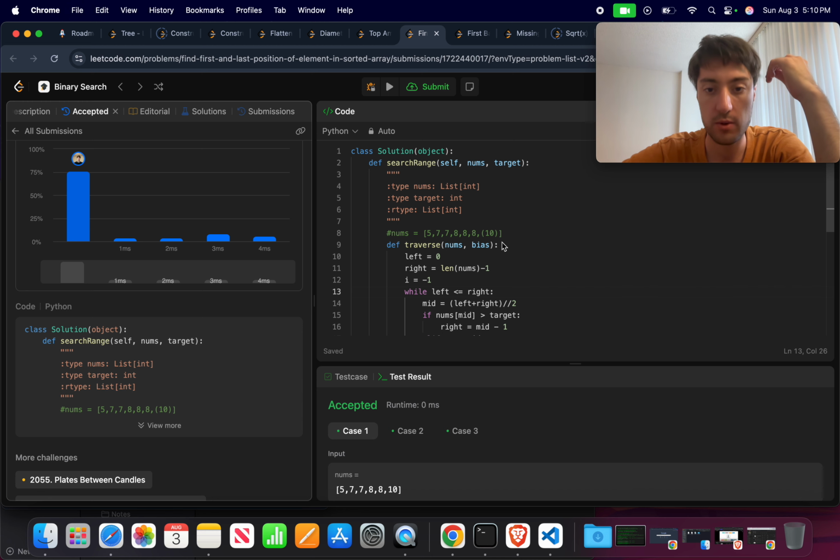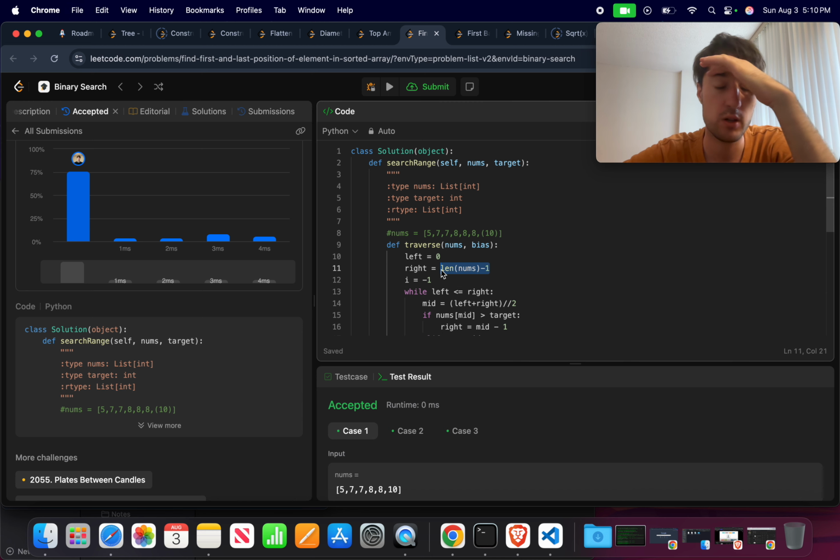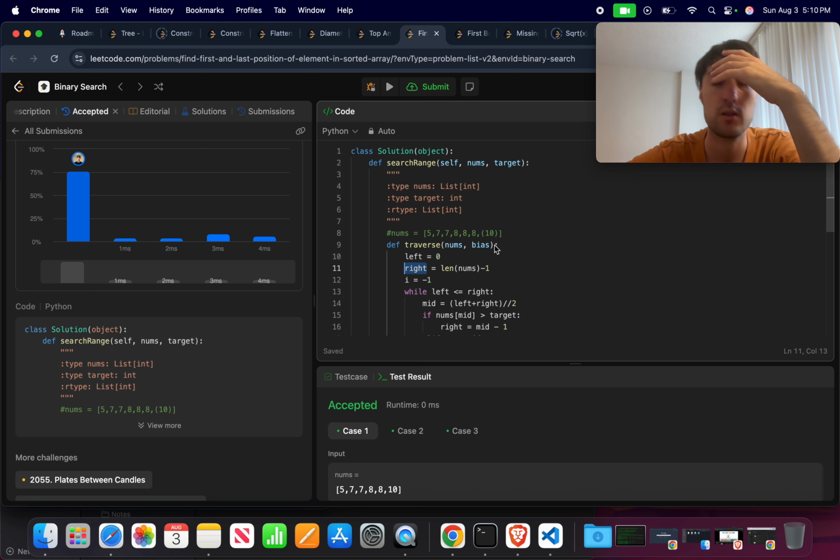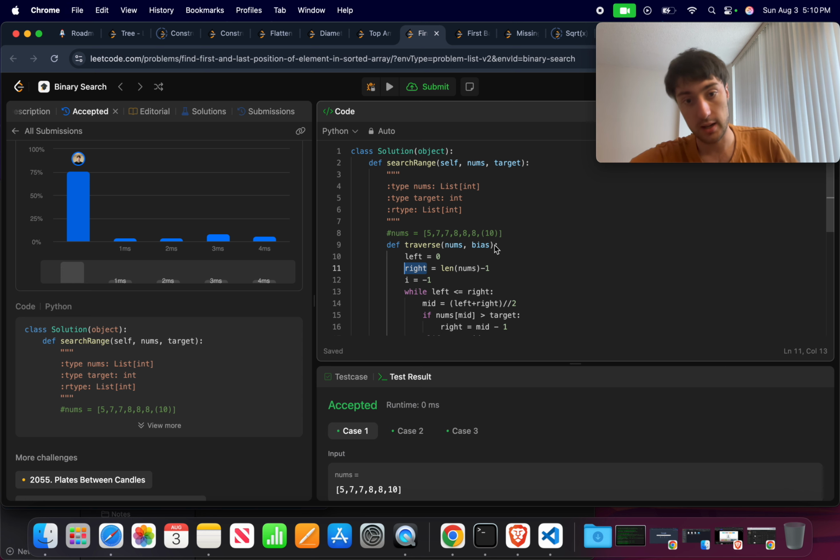And obviously with this one, length is going to give me the number of elements, but I want right as my index, and indices are one less than that because it's zero indexed, right? Okay, that was kind of a dumb mistake. I did think of this, and I was questioning why don't we do this?